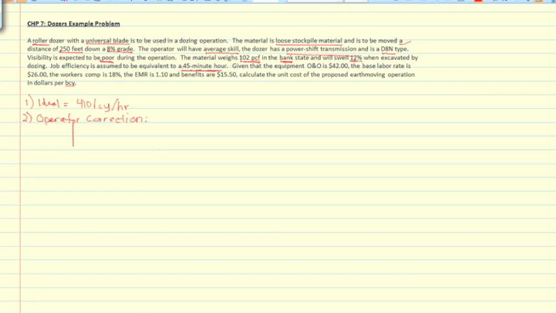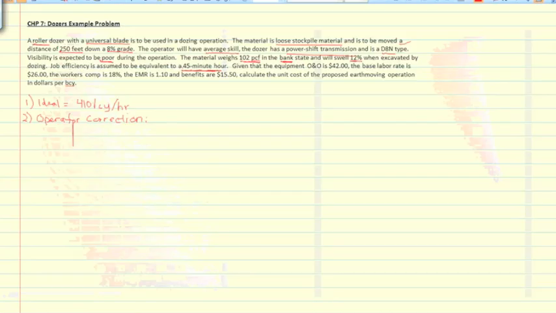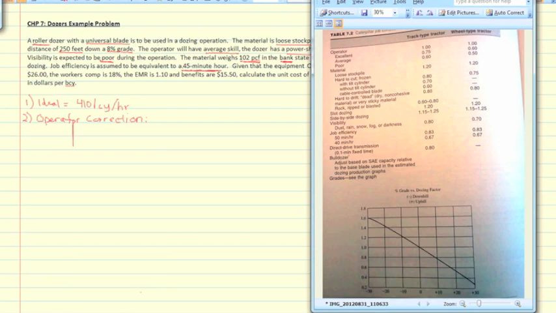So the operator correction, you just got to pay attention to what you're looking at. Also in this chart, make sure that you're looking at the wheel type tractor. There's a track type and a wheel type column, and a lot of them are the same, but a lot of them are different. On this very first one, if you picked the same as the track type, you get 0.75, but we need to pay attention to the problem. It's a wheel type, so it's 0.6.